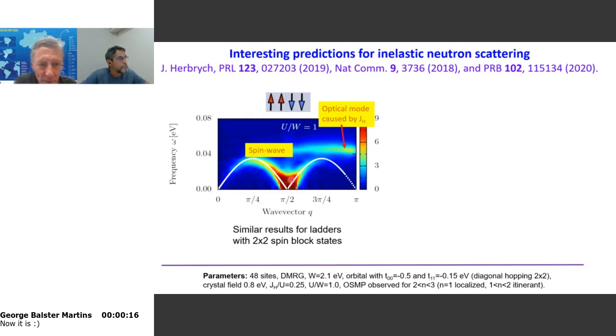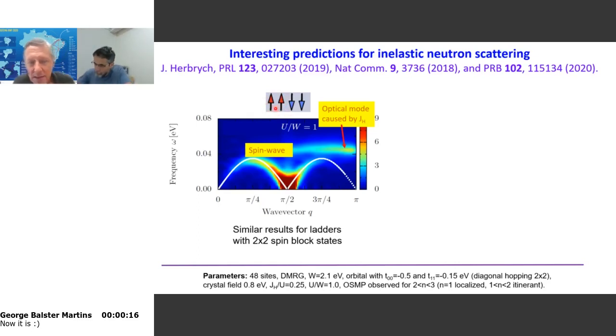The signal that you see here dominant is a spin wave with, because we have these blocks of two sites, we have the Goldstone mode at pi/2 in the canonical notation, because you have double the size of the magnetic cell. And also there are other levels that we refer to as optical modes. At finite energy, they seem to be very flat, suggesting that they are localized. And we have analyzed their behavior, and they seem to be excitations of the blocks, internal to the blocks.